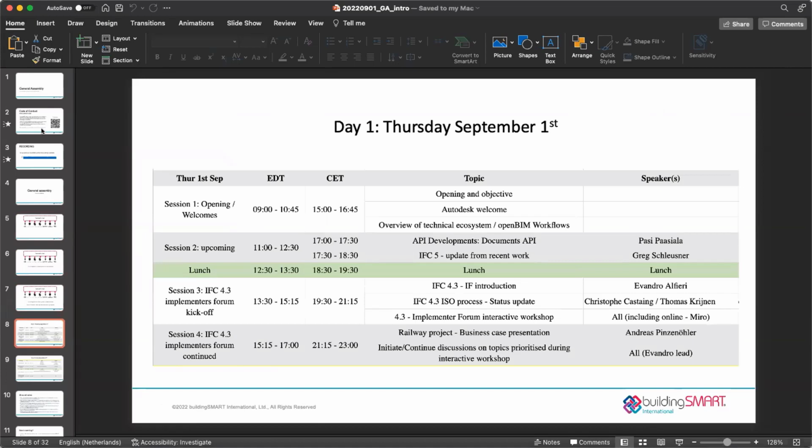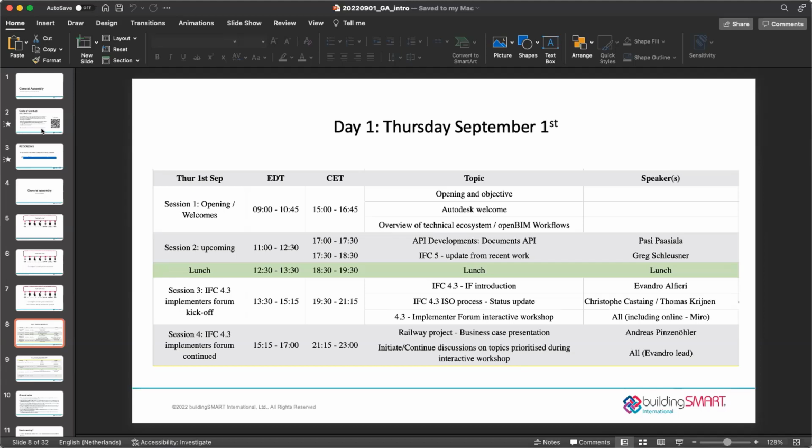Agenda for today. We're doing opening sessions and some overview of the technical ecosystem. I hope this won't take two hours, so we can probably do some additional coffee breaks and introductions as well. As you see, I've got 32 slides trying to give you a full overview of the status of everything, trying to link it to the agenda as well. This will only raise questions. There's no intention here to solve all of your questions and give all of the answers. It will only raise more questions, but hopefully during the next two days we'll answer those.